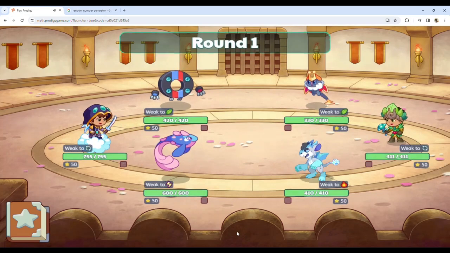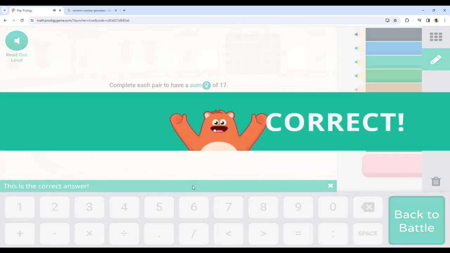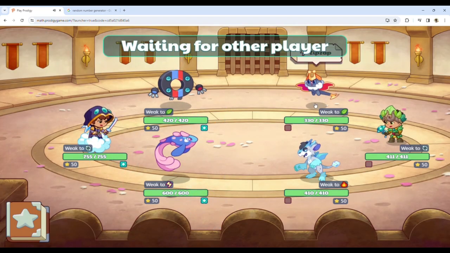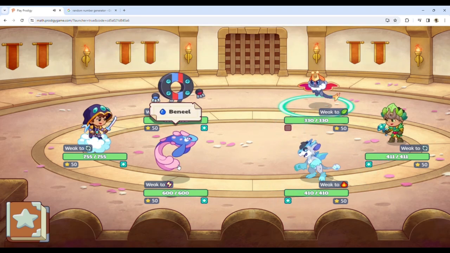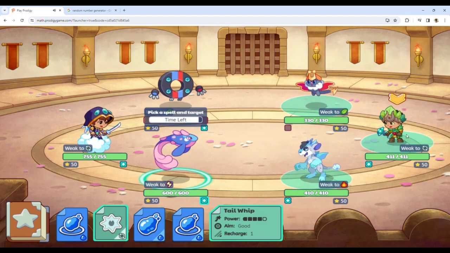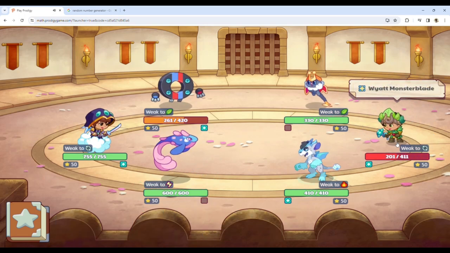Aw man, I forgot new pets, but hey, it doesn't really matter because like I didn't even finish that. Doesn't really matter. Why are they, oh boy, Zip-Zap on Vanille? Oh boy, oh, he actually did it. Oh, that was kind of weird. Tail whip, bam, 210 damage.